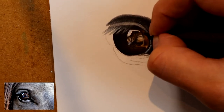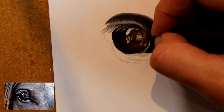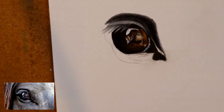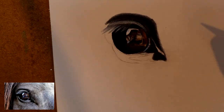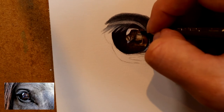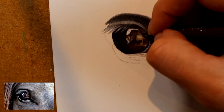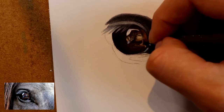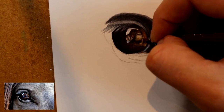I think, because there's a few layers down, it's not taking it that well. So I think I'm going to get the dark sepia. This is the brownie black I keep using. And just gently, I think this might darken it off a bit better.